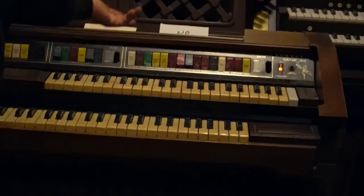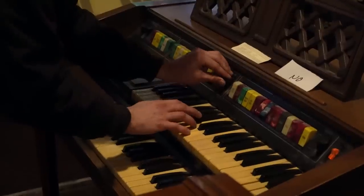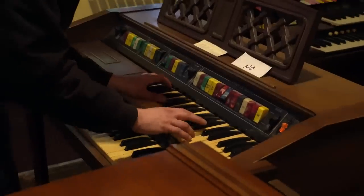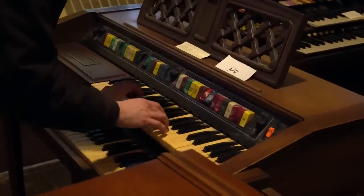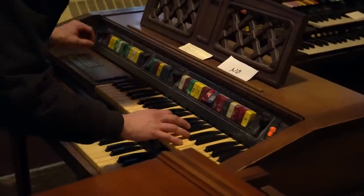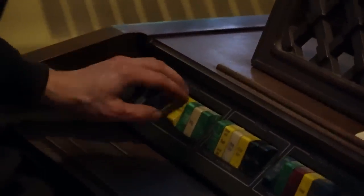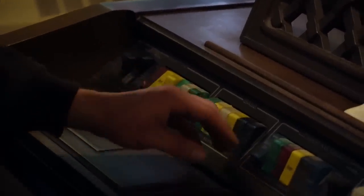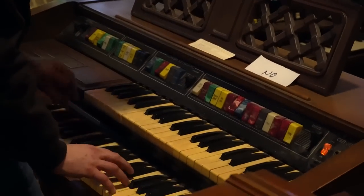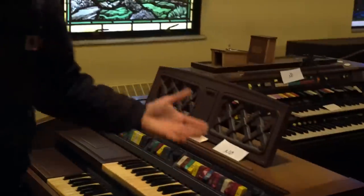The Lowrey Genie 44 is the next organ we have here. Rhythms. Of course, the lower manual doesn't seem to work, so you only have a few keys up here, but it gets you some idea. Awesome. So that is the Genie 44.